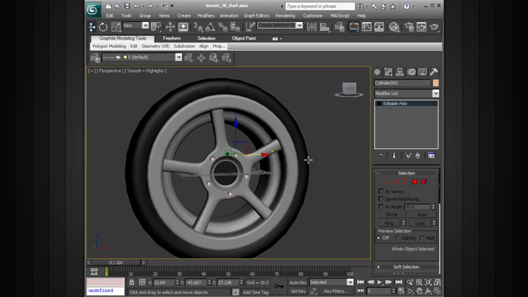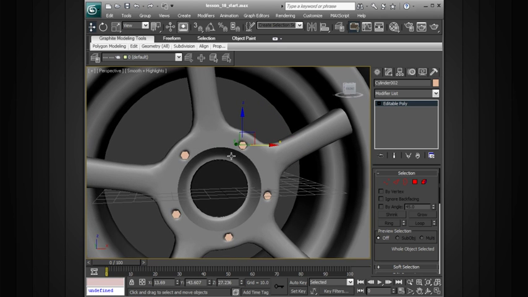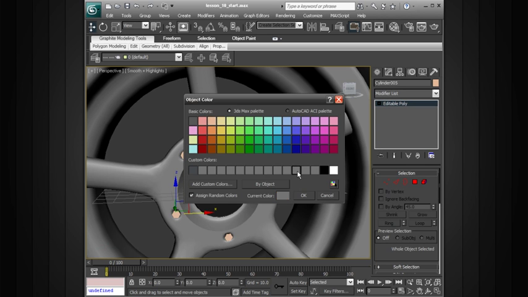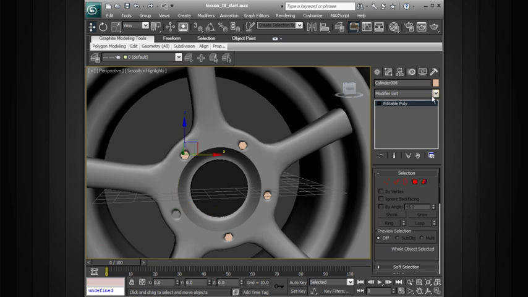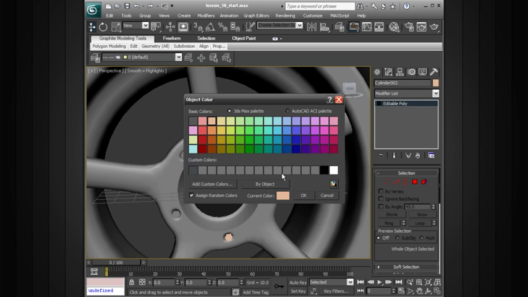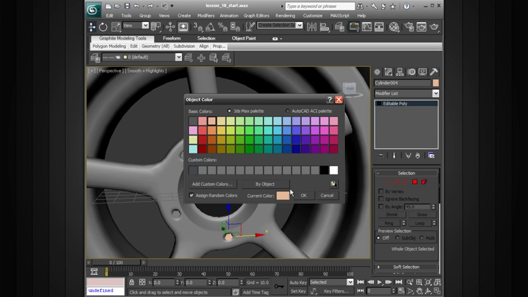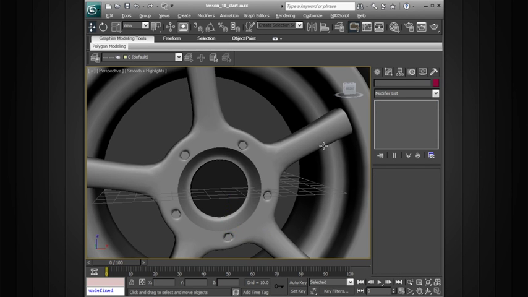And we can change our bolts. Now, if we've got all of our bolts here, we could go in and actually combine these together or attach them together as well. If you wanted them to be one piece, if you knew that they're only going to be in this configuration, then you could do that. Okay, so we'll change the color here. And this isn't the material, just an object color.